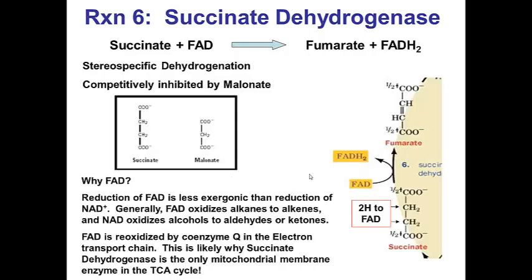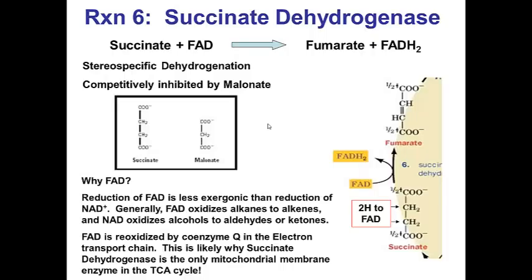So this is a less exergonic reaction, and that's really important here, because we're going from an alkane to an alkene, from a single bond to the double bond present in fumarate. That's our oxidation, and it doesn't yield enough energy to make a molecule of NADH. In all the reactions we've seen before where we made NADH, we were oxidizing an alcohol to either an aldehyde or a ketone. That's a more exergonic oxidation than what we see here. Because the oxidation doesn't yield as much energy, this reaction has to make FADH2 as opposed to NADH.